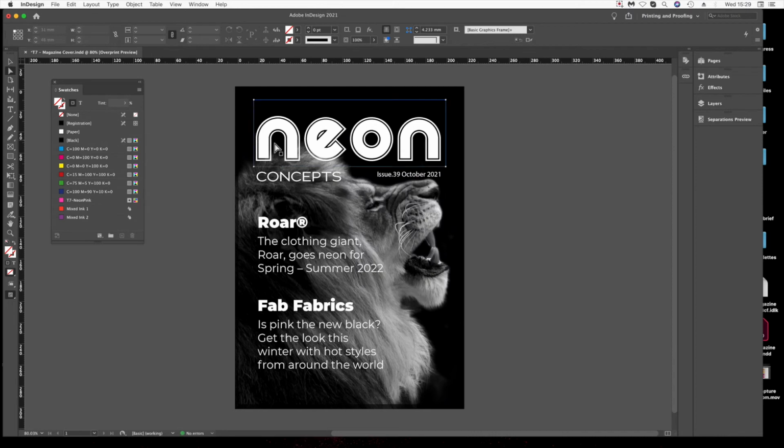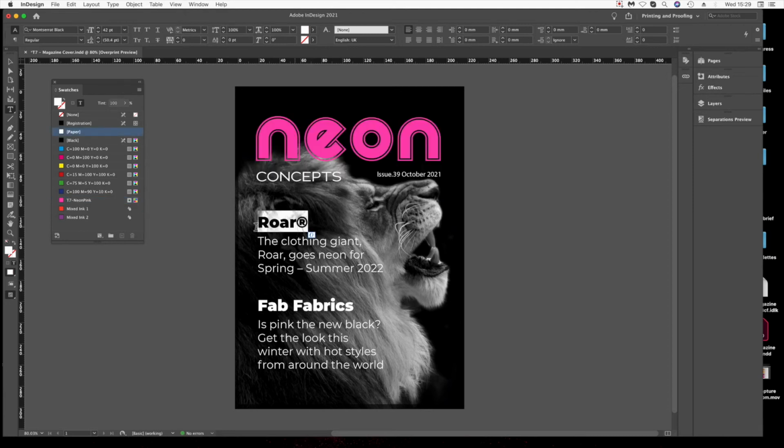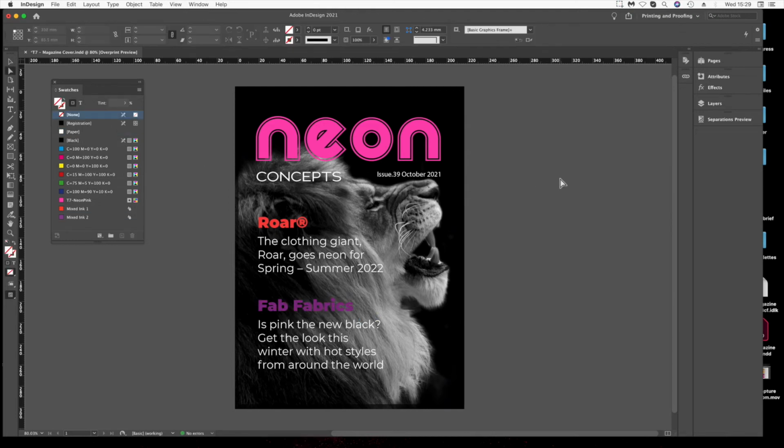So now I can go into my design and colour up my text. Let's have the text in just neon pink. Let's have the raw logo in this first colour, and then fabrics can be in that violet. And that's all there is to it. Three beautiful, bright, saturated colours set across this nice black background. It's really going to lift off the design on that magazine cover. And it's only a 5-colour job. So that is how we design inside Adobe InDesign.